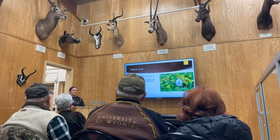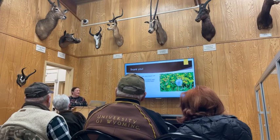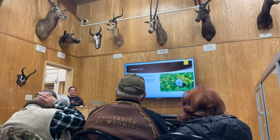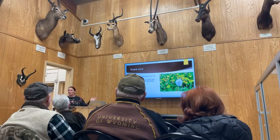And any of you that have driven on the I-25 corridor up through Colorado, when you're coming up through the Front Range, notice how many pronghorn there are. There's not any. Even back in the 80s, when the urban sprawl hadn't come up so much, it's mostly ranching land, but there isn't that much sagebrush. Where there's no sagebrush, there's no pronghorn. They will leave. If you take away their food, they will leave.